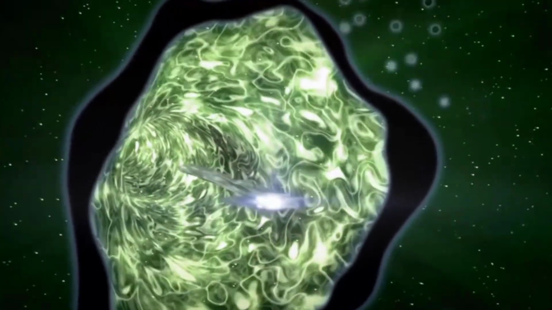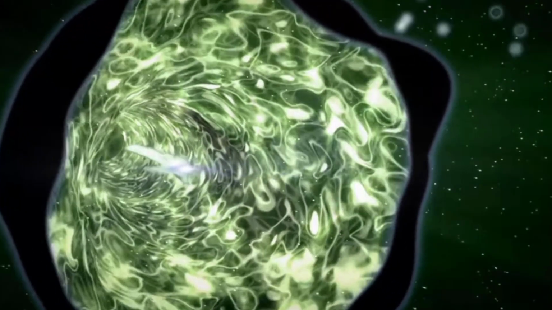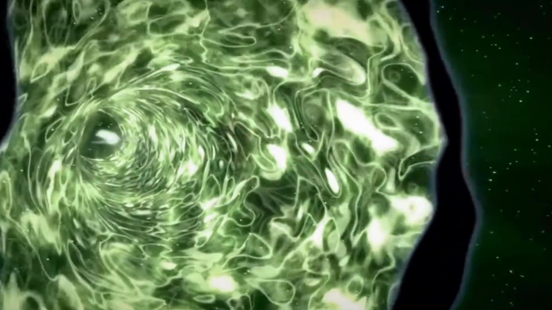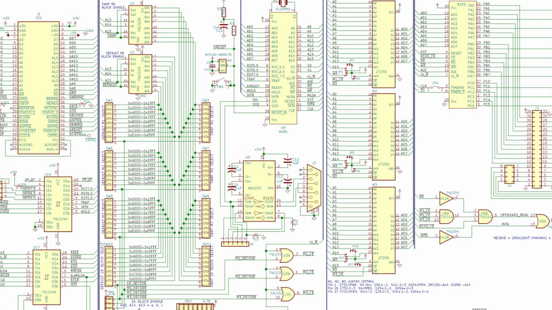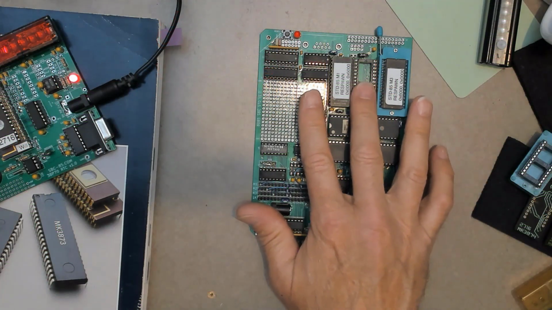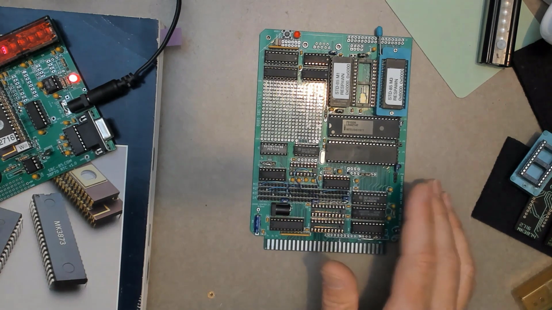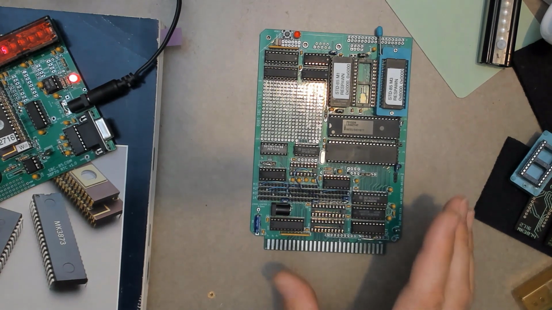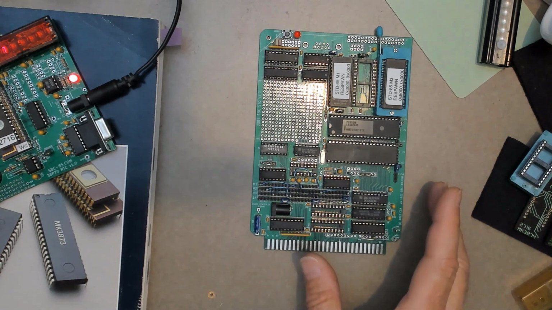Okay, the wormhole is along the same idea, and in the wormhole method, it still needs a small portion of memory that is mapped the same in both the default and in the alternate mapping. So in the MCP, the concept was that this entire socket would stay in the same spot. With the wormhole, we only need to have 3 bytes that stay in the same spot.